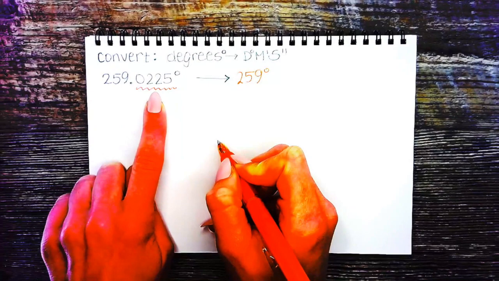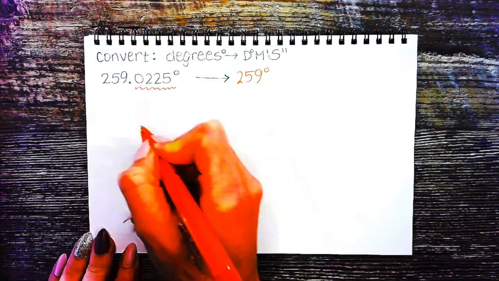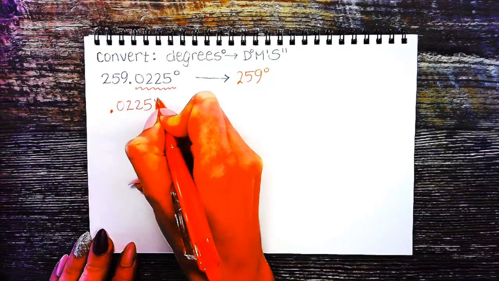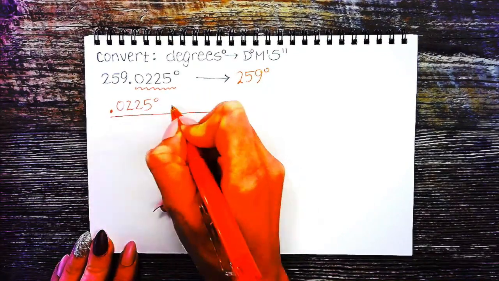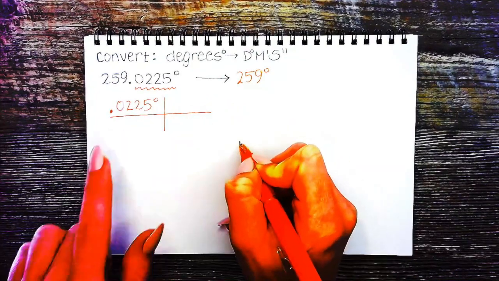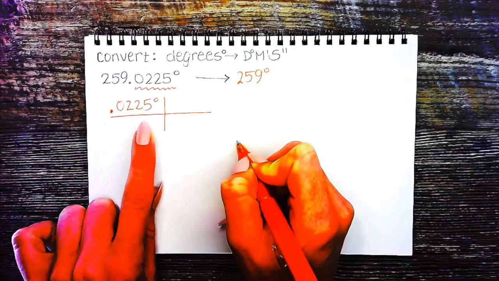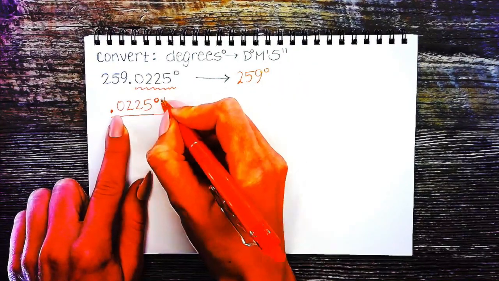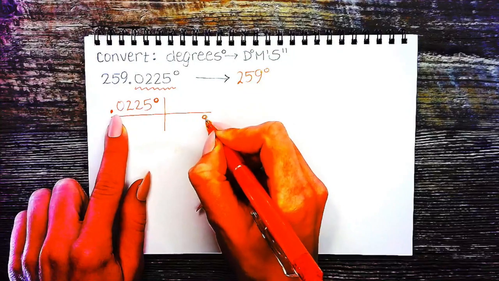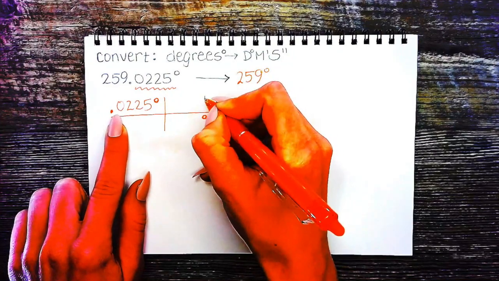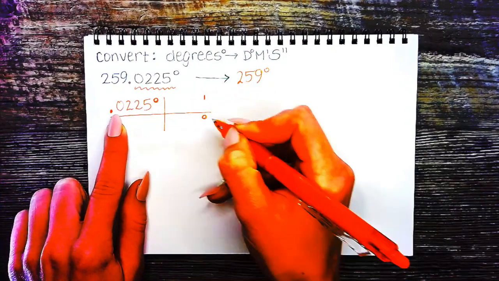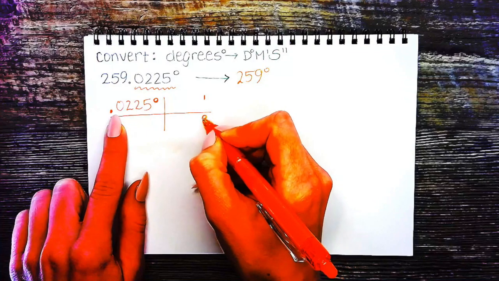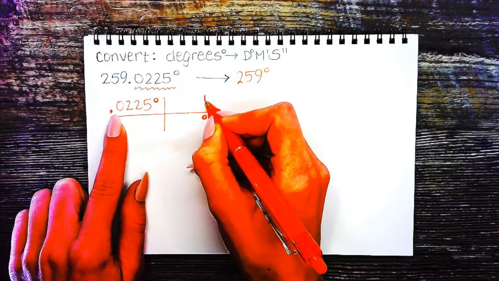Now we're going to take this 0.0225 and change that degree measure into minutes. So we're converting from degrees to minutes. We can't jump right to seconds. If we're getting rid of degrees, that's what we want to cross out. It's going to be here on the bottom. We're going to minutes, that needs to be right above it. This is going to represent a conversion factor. How many degrees equals how many minutes?